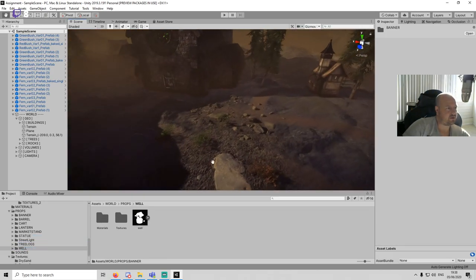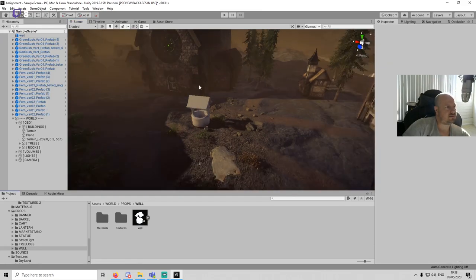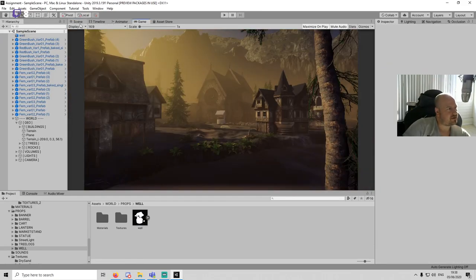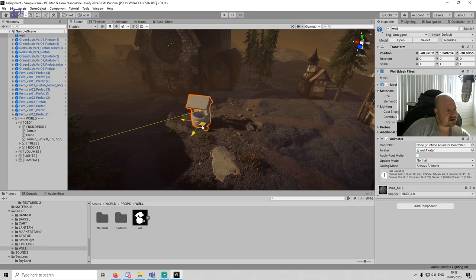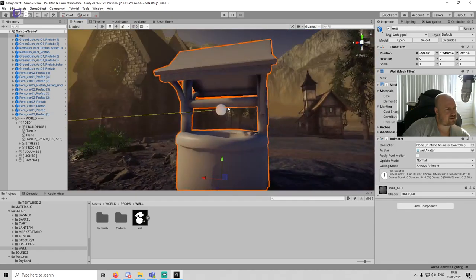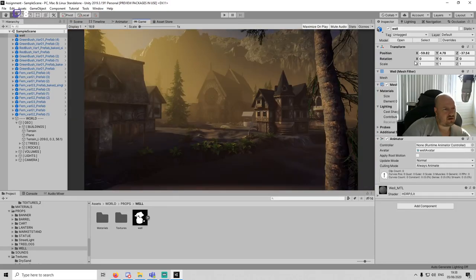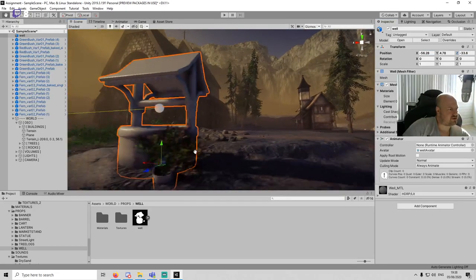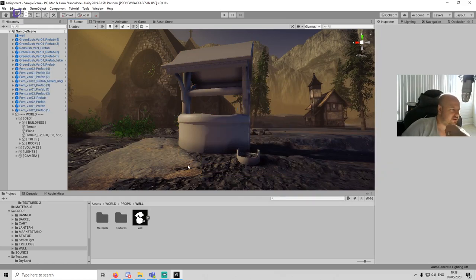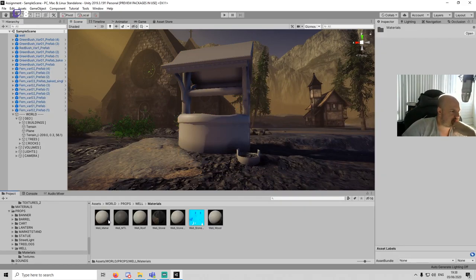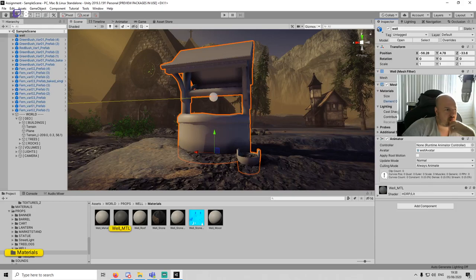So first I'm going to add a well here. I'm going to place it right over there. See, now it breaks up maybe a little bit towards the right here. I'm using the camera angle, maybe like over here. And then I'm going to push it down. Maybe a little bit. Oh, that direction. That's nice. Now it just breaks up a little bit, and maybe a little bit forward here as well. I don't care that this bush is going through it, I'm just going to delete it. Let's add the textures here, so material, well, this one.